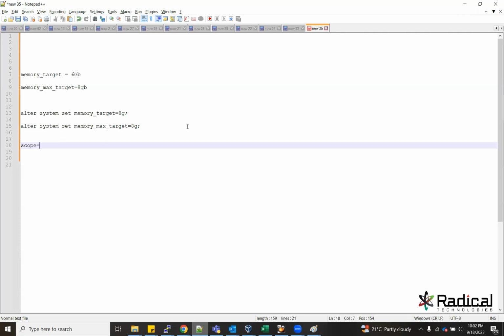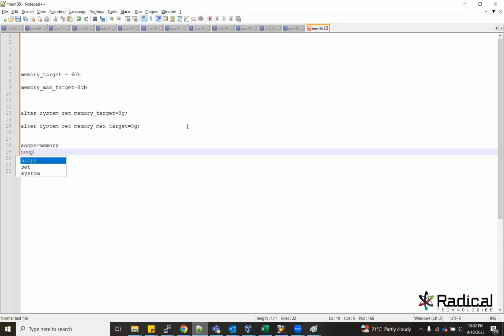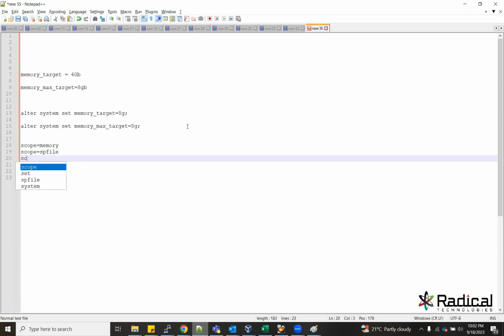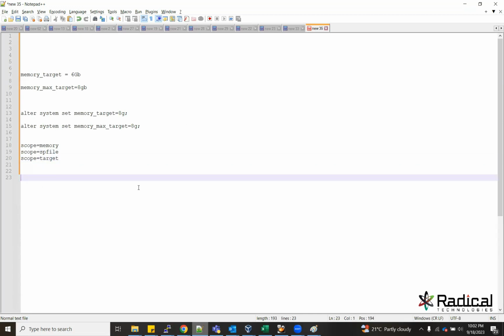Scope equal to memory. Scope equal to SP file. Scope equal to both. Okay. Scope equal to memory का मतलब है कि you change it right now for any parameter. So हम लोग discuss कर रहे memory target.